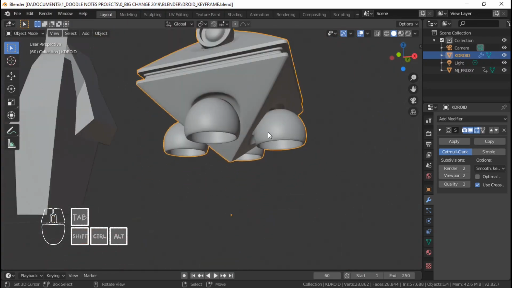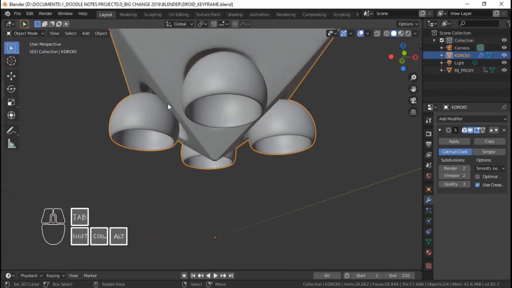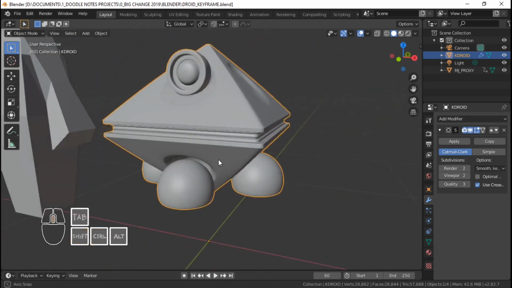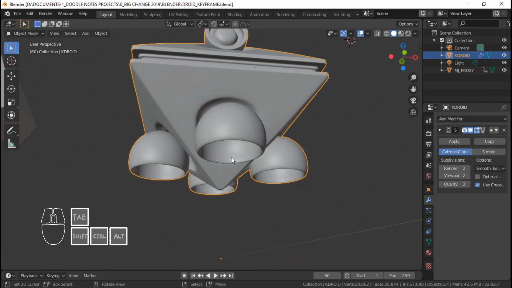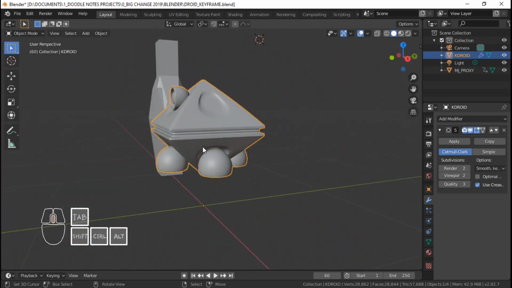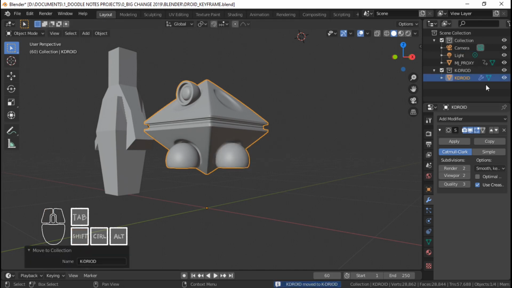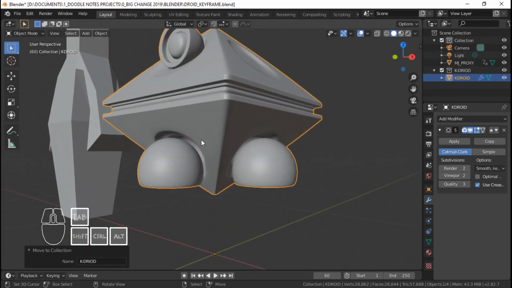So what I have in mind for the fire is not too complicated. I'm just going to add a sphere, kind of like what I did for the 3D artwork that I did recently, which is Son of the Sun. I'm probably going to end up doing something like that. And to create the fire, I'm going to use a different mesh for it. So I'm just going to move our K-Droid to a different collection, one dedicated for K-Droid. I'm going to name the collection K-Droid, and our K-Droid mesh is already in there. I'm also going to put the fire mesh there.